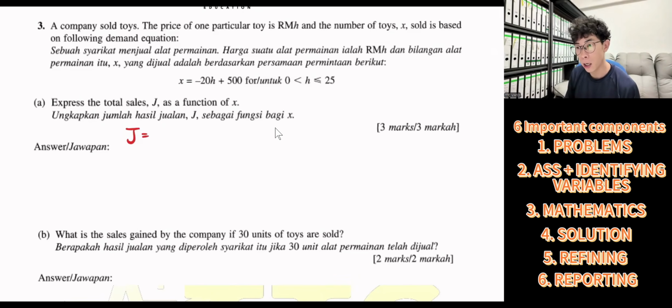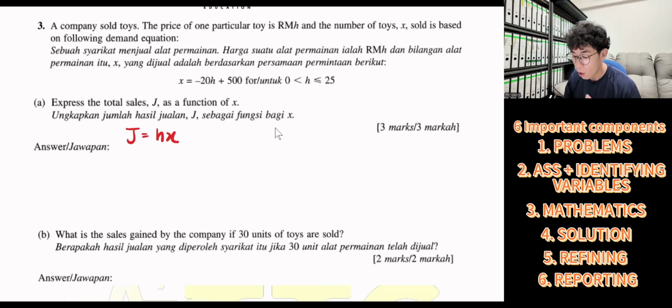So in this situation, students, do you have the toy's price? Yes, the toy's price is H. One toy is H, right? And how many toys sold? X. Answer. This is how you explain total sales using information in the question. Explanation wise, you will say selling price per unit times number of toys, you're right. Now, but can you stop here?